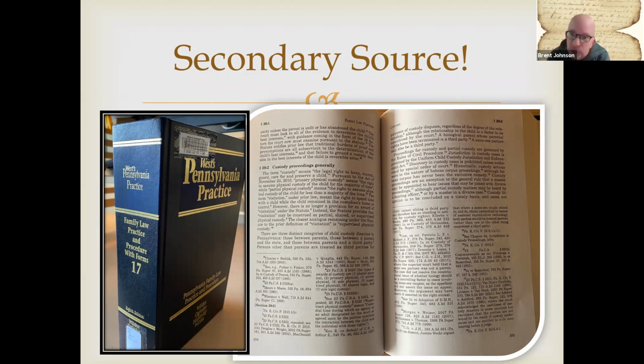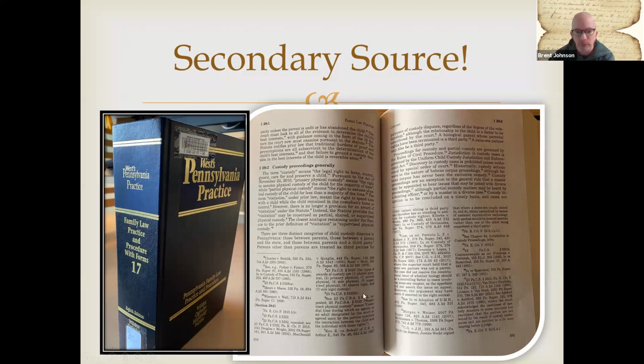If you're doing child custody for grandparents, you type child custody grandparents, and you'd probably arrive at some of these sections. You would read these sections. 28.2 here is child custody in general to get an overview of the topic. And then the footnotes lead you to primary sources. Here's a few opinions with their citations, so you could pull them up on Lexis or Westlaw.